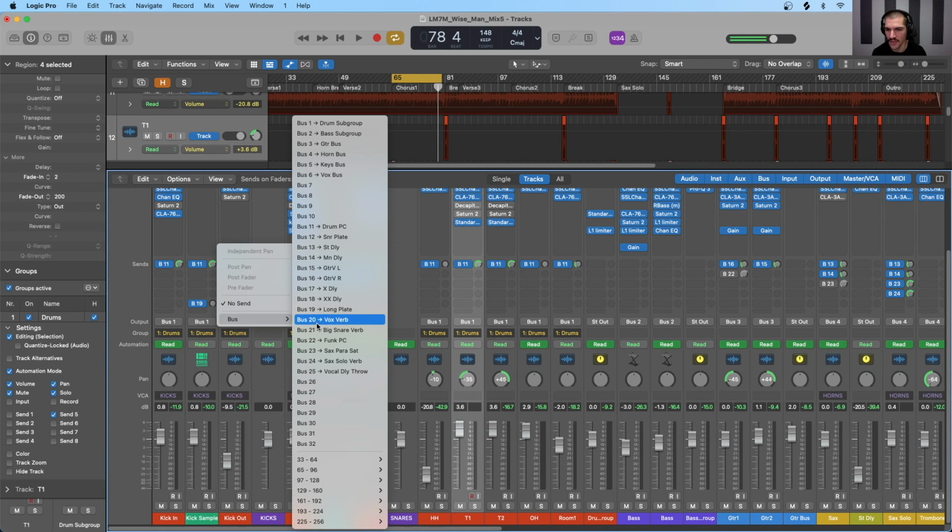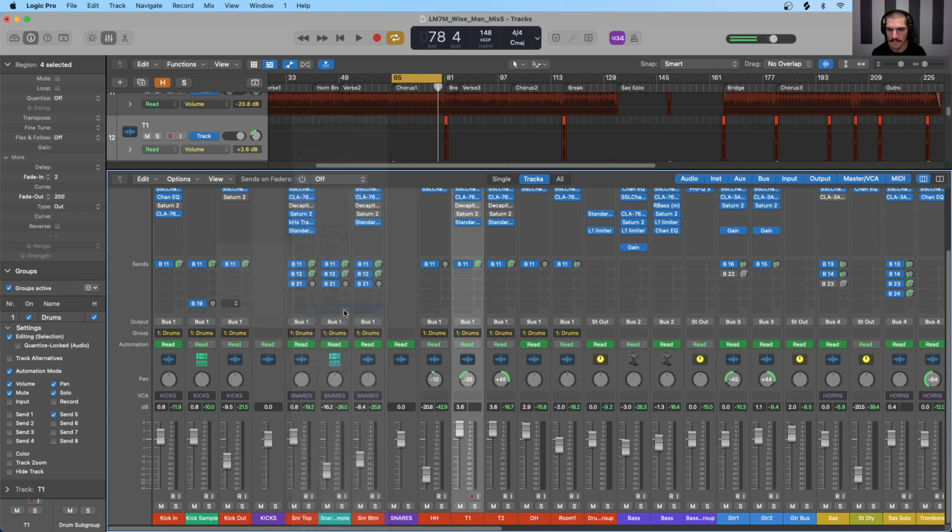And although it's not going to set up these for me, I could have it so that changing the volume of the send right here will change it with all of the others. So I could go to the kick sample in this case, and adjusting the send volume right there will adjust it in every other channel within the group that has that send activated.